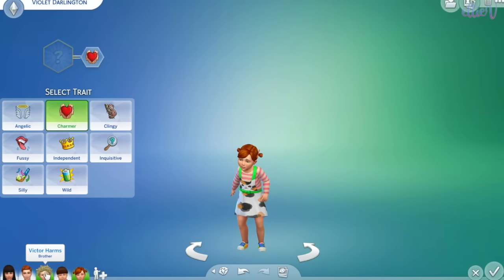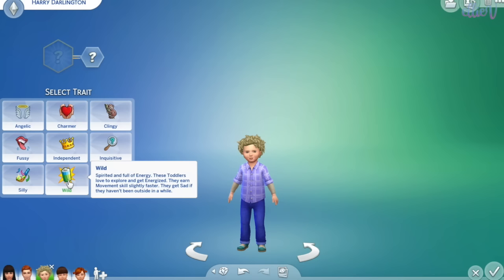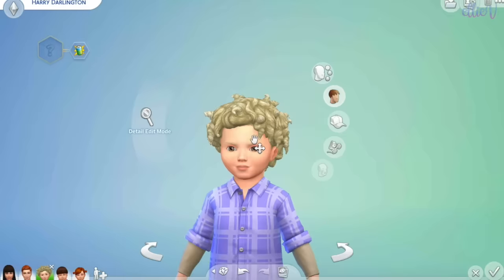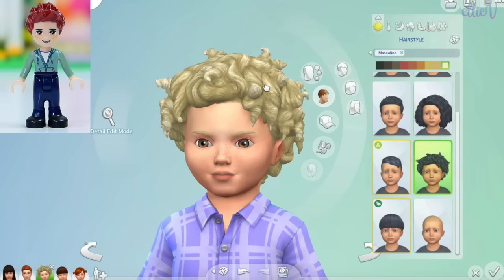Let's get one of your brothers ready. So this little dude called Victor is now going to be Harry. Harry Darlington. We'll choose his trait first. Harry is going to be, no, not inquisitive. He's going to be wild. He is the nuts one. So Harry is going to need, where's my reference picture? Here we go. Well, he's already got freckles, but he's actually got amber eyes, like really light brown eyes, which is once again genetically impossible with two parents with blue eyes.